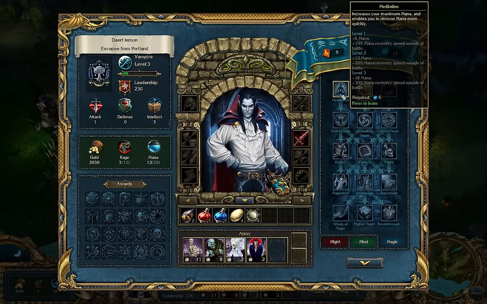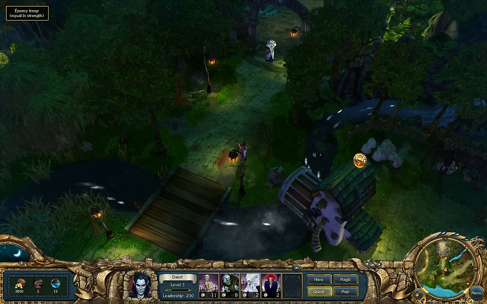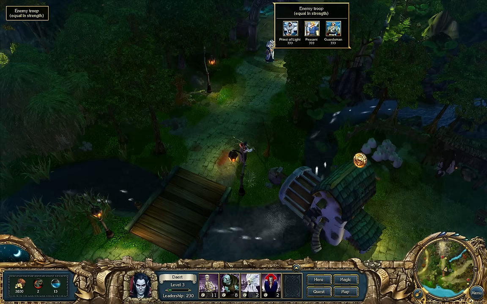Extra mana is good. Six mana. Well, I'll get one of each. So my mana is on 13. Means I can cast that poison skull twice. He's got peasants and guardsmen.